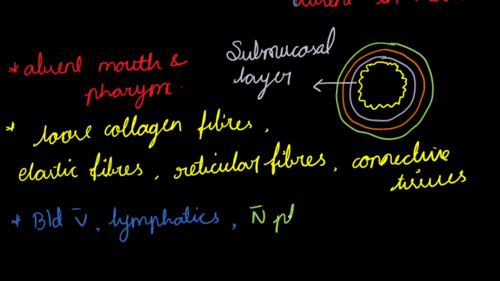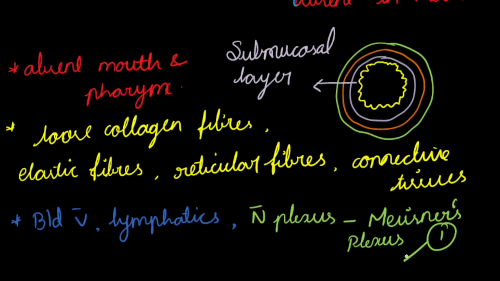Adding to that, we are having one more interesting and important feature, that this membrane will be having one nerve plexus, which is called as Meissner's plexus, which is one of the important nerve plexus which is contributing for the enteric nervous system or intrinsic nervous system of GIT. So this is more and more important. So in next video, we will be seeing regarding this local nerve plexus or intrinsic nerve plexus, Meissner's plexus, which is also called as submucosal nerve plexus.